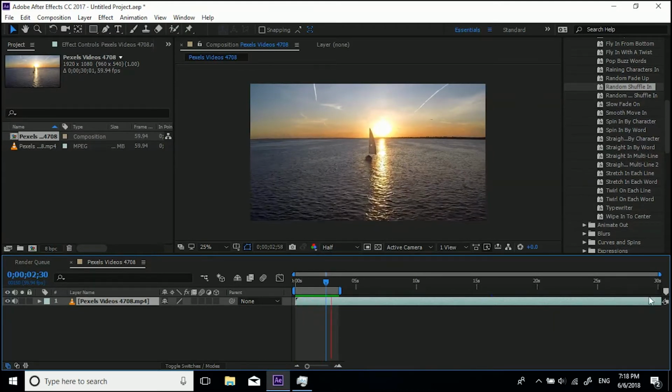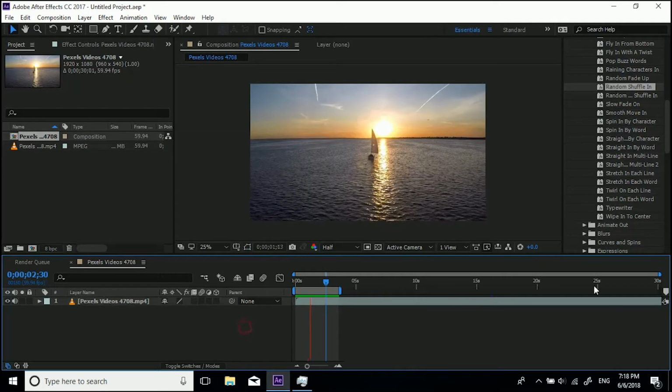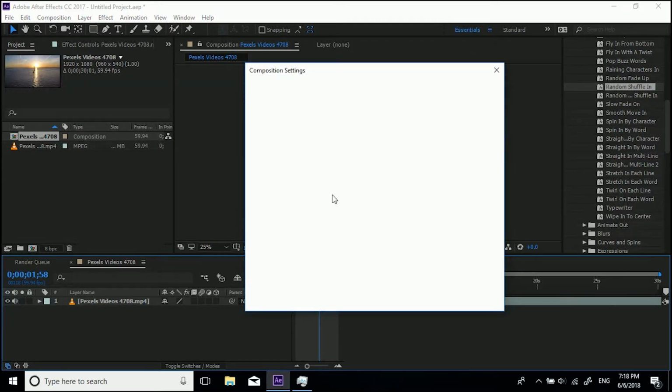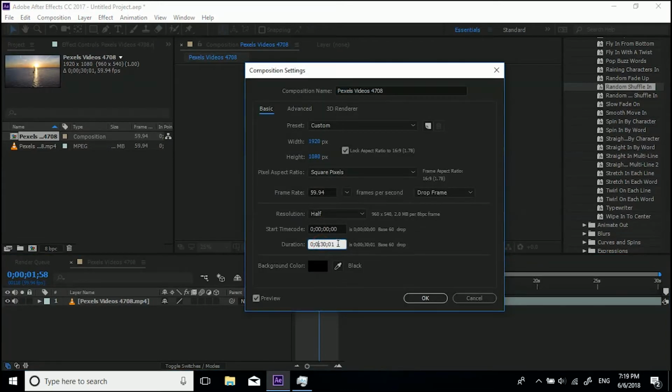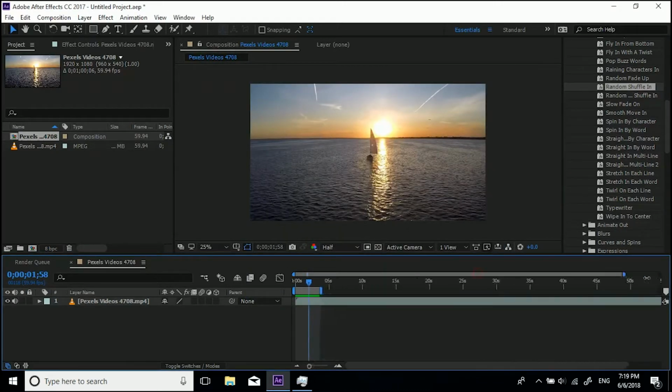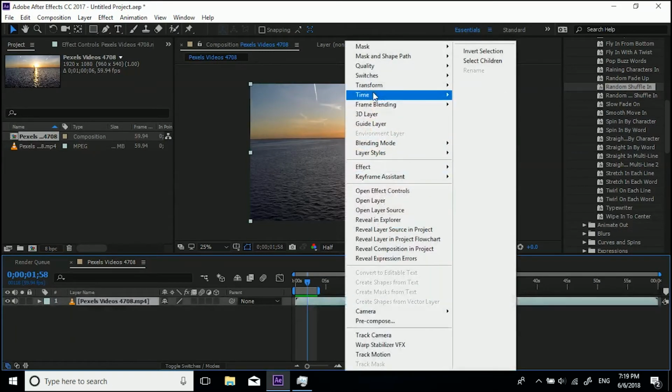So what you'll notice is now that we've done this, the clip goes beyond our composition settings. To combat that, you can just go to Composition Settings, and I think it went up to 1 minute and 6 frames. So I'll just change the time code in here to 1 minute and 6 frames. Maybe 1 minute, 2 frames by looking at that. But yes, you can see that it goes all the way up to here now. So that's how you speed up or slow down a clip inside of After Effects.